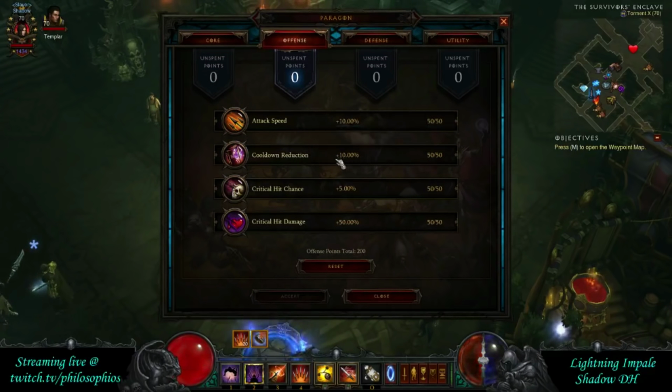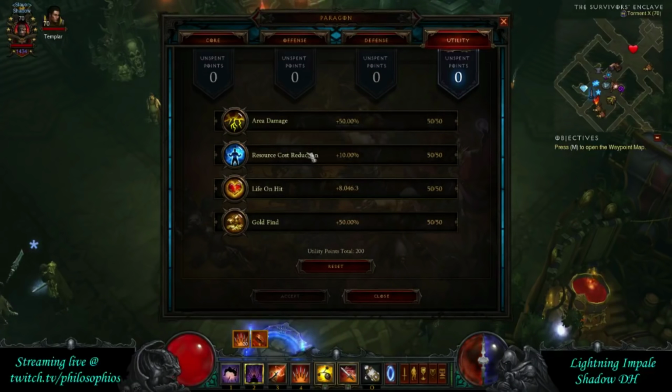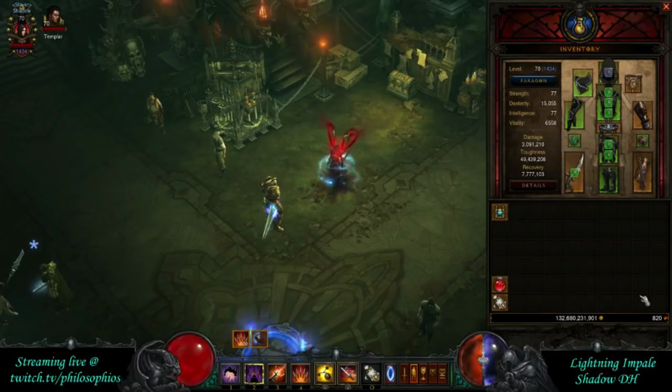Here, cooldown reduction is going to be the high priority. You have to get your 100% Vengeance uptime, and then after that, using a quiver, your crit damage is going to be more valuable than crit chance, and then attack speed last. And then here, armor, all res armor, life percent, bottom to top, skipping life regen, standard stuff here. And on this one, the area damage is going to be the highest value, resource reduction next, and then life on hit last, so top to bottom there. And that's pretty much it for this. I'm going to show some more gameplay.